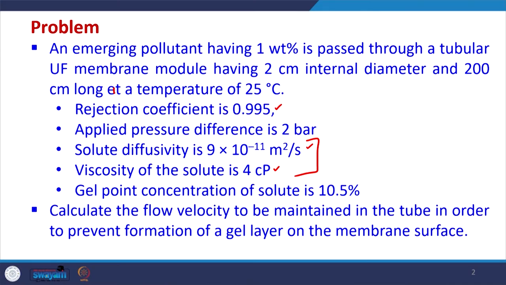Then some other parameters we assume, and that is by experience. So, one set of data is given by the industry, and many other data we have to find out by our own ideas or by different instruments, etcetera. Some of the parameters we assume and cross-check that if the assumed parameter is correct, then whether the other parameters are also within the guidelines or not. This is the way we try to solve. Any problem can always be broken into different sections for better understanding, and this is how we should look into the problem.